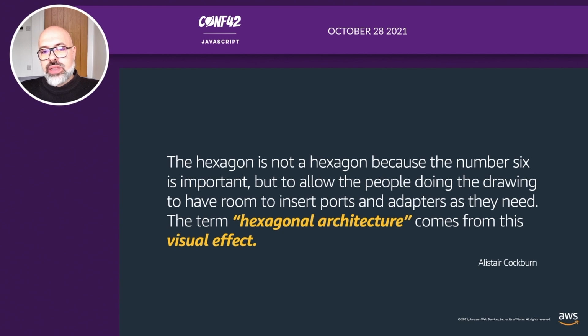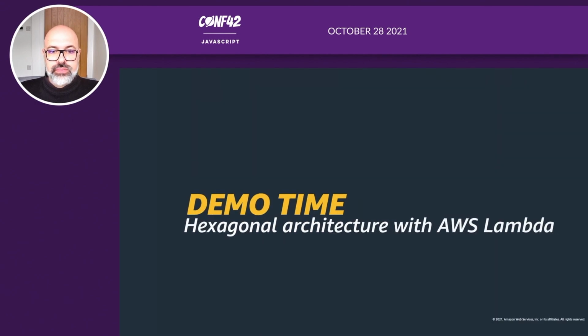The hexagonal architecture, or the concept of hexagon, was mainly used as a visual effect. What they realized is that it's not enough having, let's say, some layers or a rectangle for expressing all the interaction that a specific layer has. But having a hexagon provides more surface visually for adding new interaction. Like it could be if you want to describe the interaction from multiple entry points or interaction from database and caches and so on and so forth.